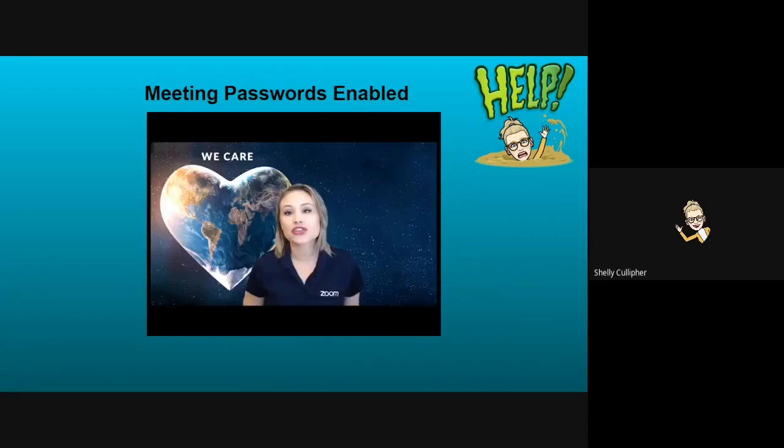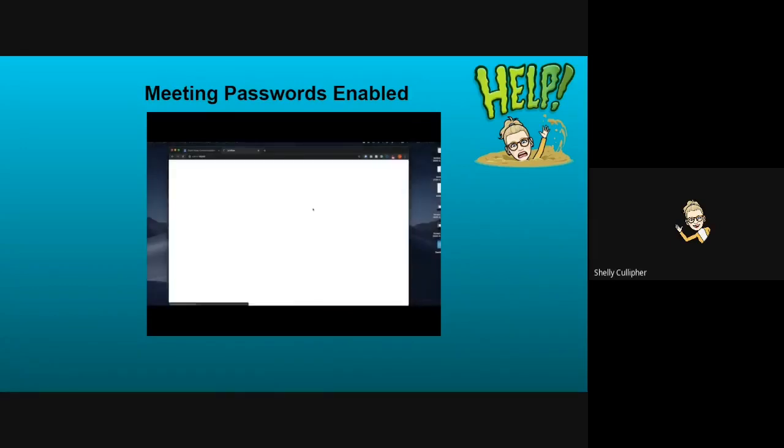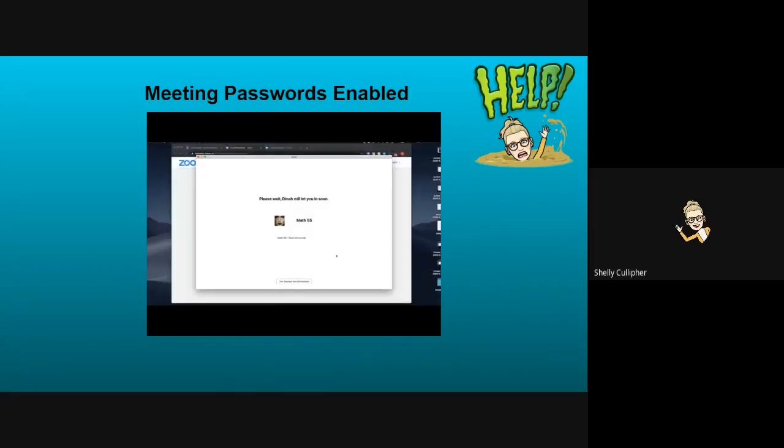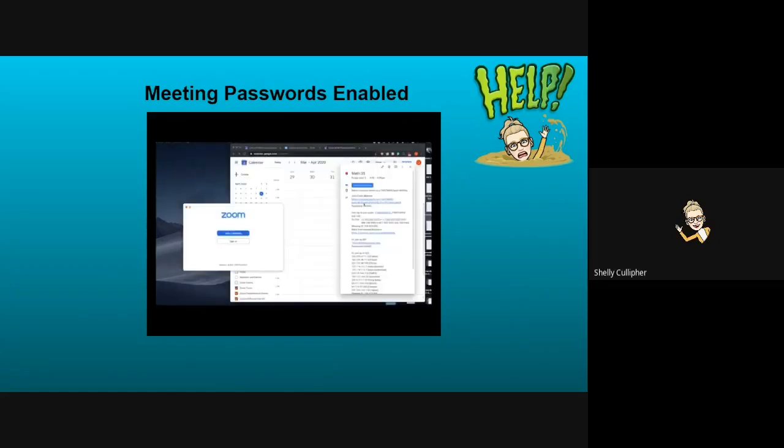Now I'm going to show you two ways that your attendees can join your password protected meeting. In this example, I was invited to a virtual math class. Since I already have a Zoom account, I can click the success link with the password included, and I get placed in Dina's waiting room. Dina is the host of this meeting, and in order for me to get in, she has to accept me from her waiting room.